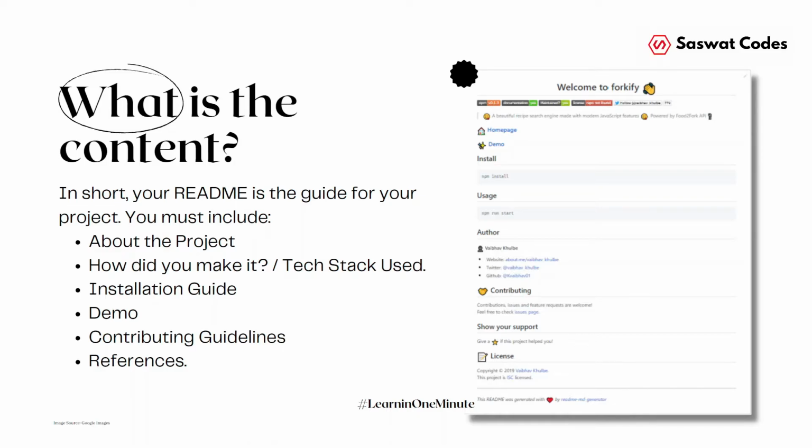So you must include the following: about the project, how you made it or which tech stack you used, some installation guide should be there, a demo must be there because everyone wants to see but no one wants to install it on their own system before seeing the demo. You can include the contributing guidelines if your project is open source. Also, don't forget to add the references so that the other person's credit will be given under your project.